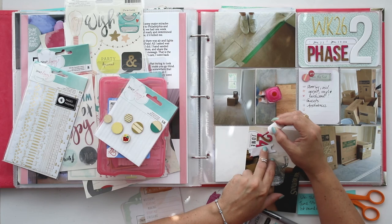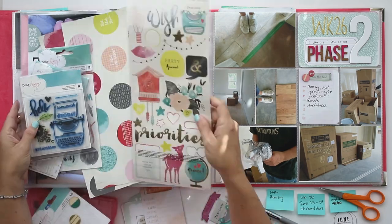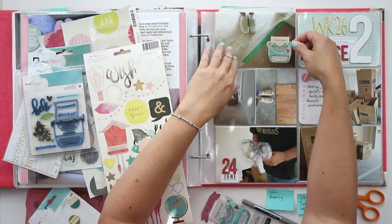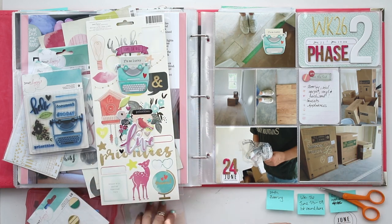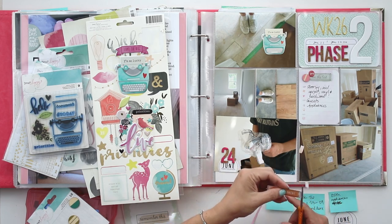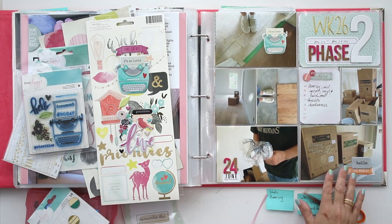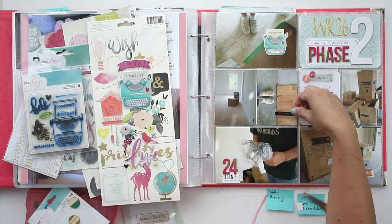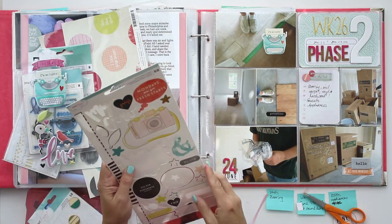Last year, I think, when I did another Dear Lizzy documentary layout, I used spray paints, and I taped all the letters. I spray painted the bottom half of them gold or something, but cork is really porous. And so I ended up going back several times and touching up. But anyway, they turned out cute. I'll set them aside to let them dry, and about the time that I finish the layout you'll forget all about them. Then I'll bring them back and I'll put them in the pockets.